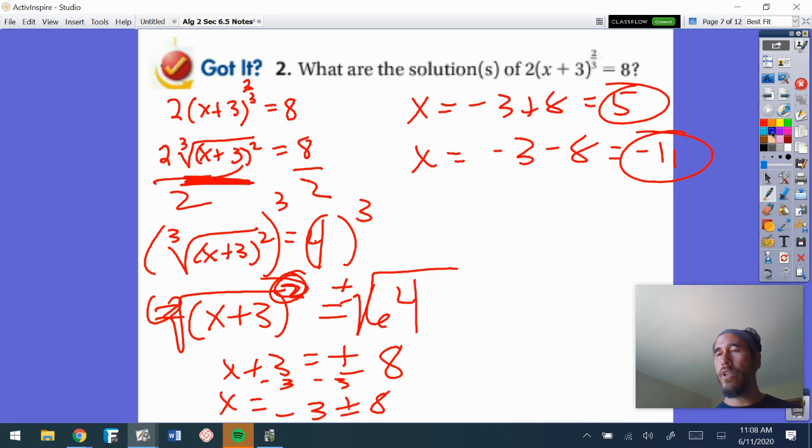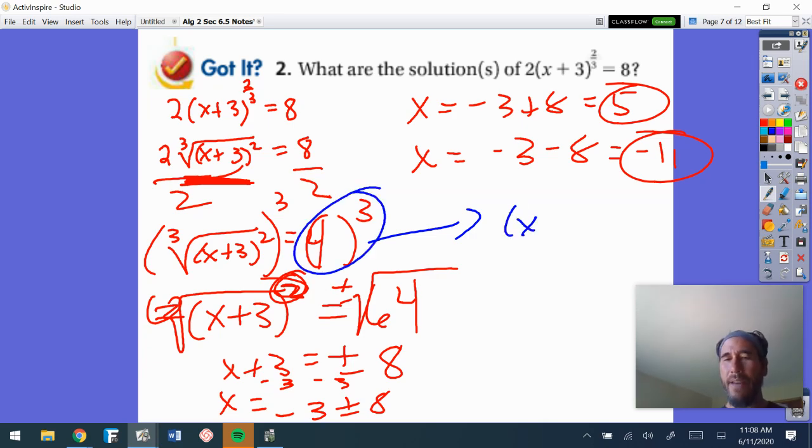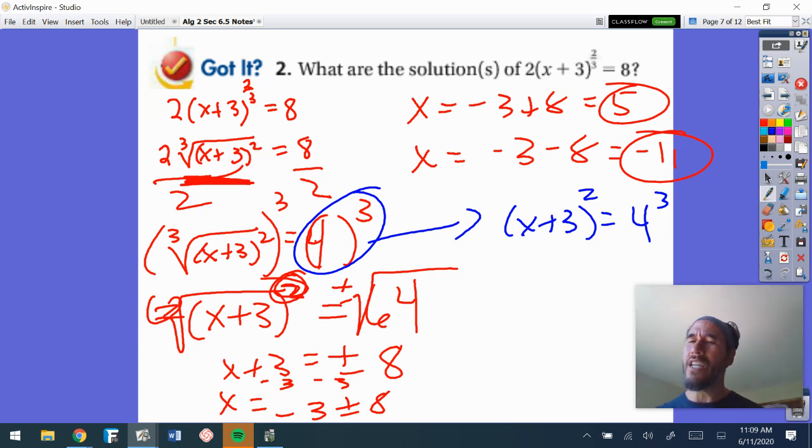Now, I do want to show you guys one thing because I want you to get in the habit of getting good at it. 4 to the third wasn't very big, but I said you could have left it like that. Well, if I left it like that, what would my next step have looked like? I want you to see, and it might be helpful to write it down. Right? It looks like that. But let's do this. It's very helpful to continue to get good at these.